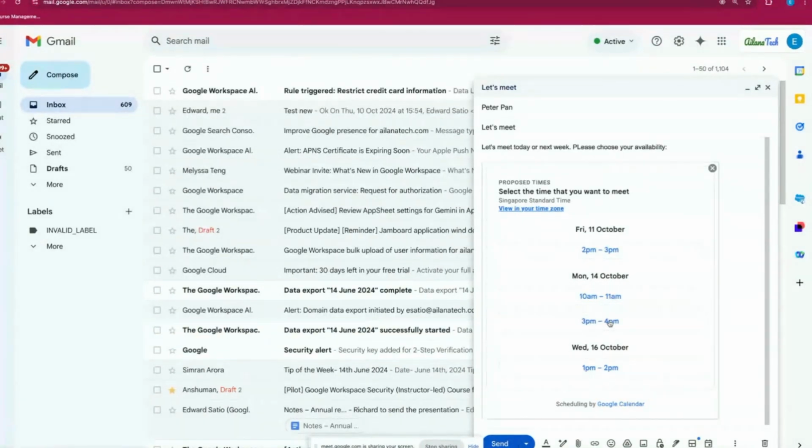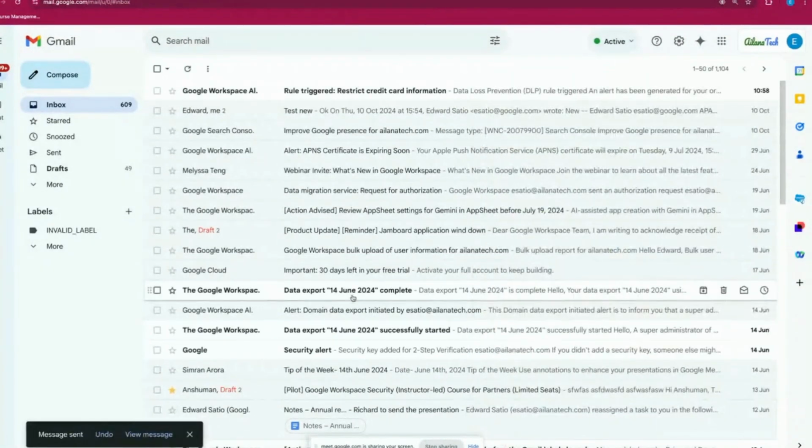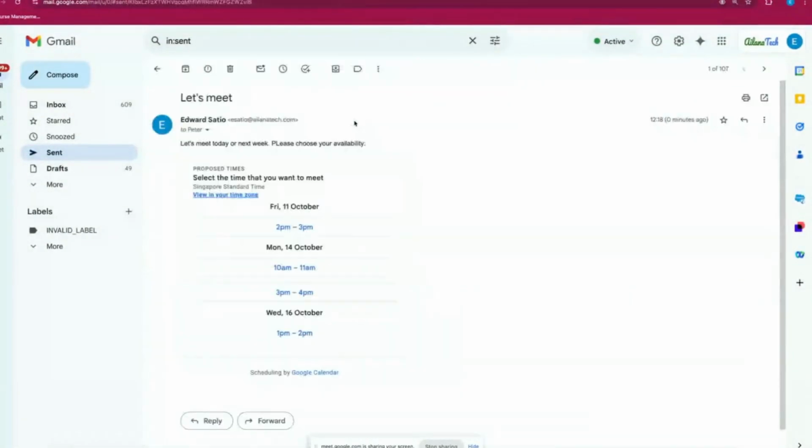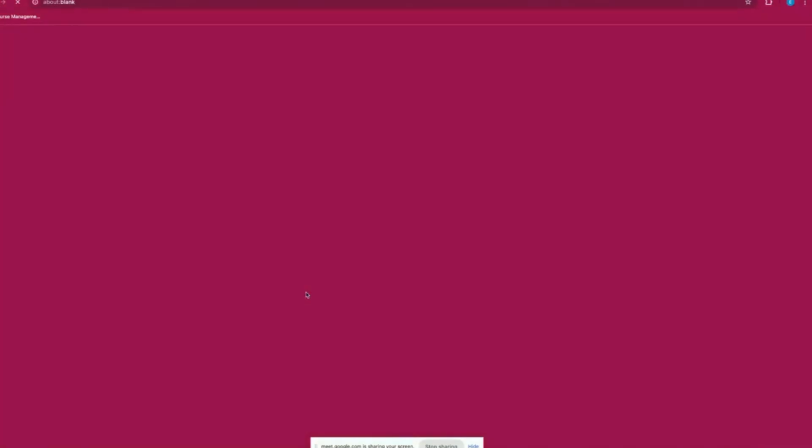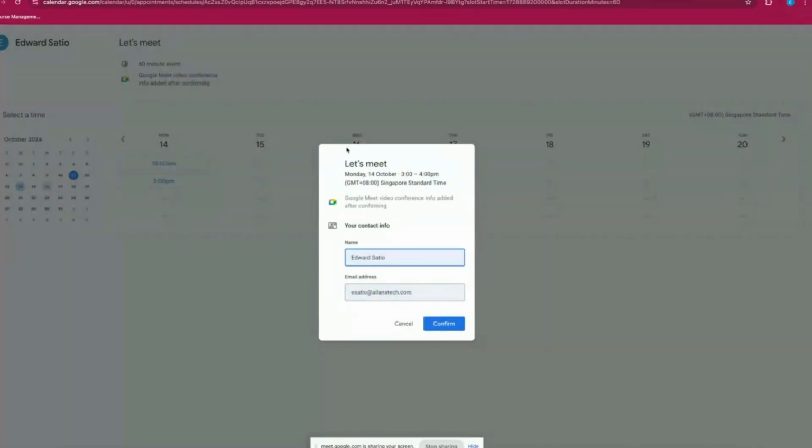As a recipient, I can just click this, and a meeting invite will be automatically created. So that comes in handy for you to manage. Yeah, it will look something like this. So the recipient will see something like this. If I click this, it will automatically create a Google Calendar invite. Yeah, something like this.